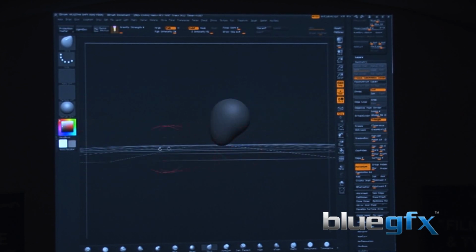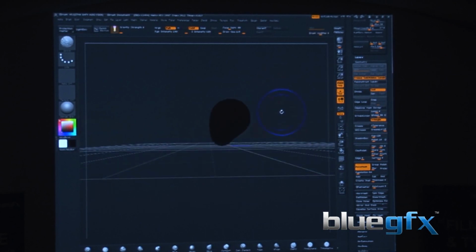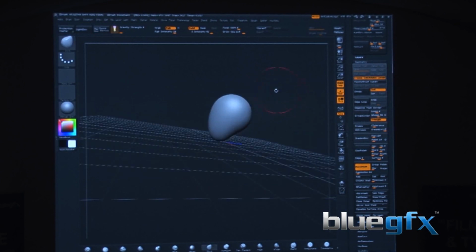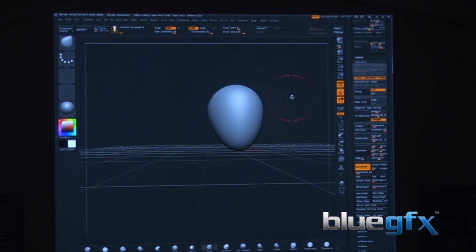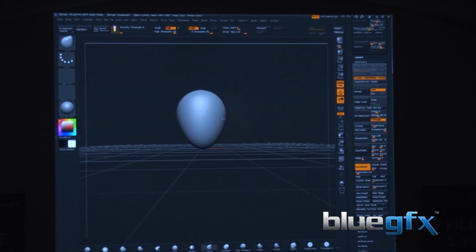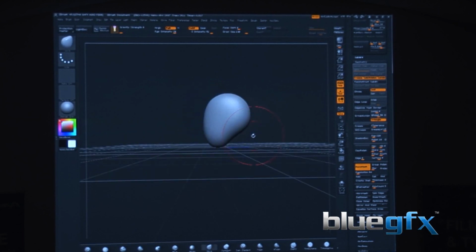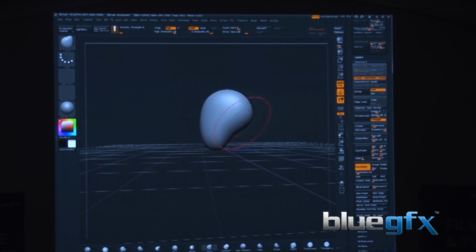What I always do is switch the color here to black, just to check your silhouette very quickly. All right. We should use symmetry on this. So I'm just blocking in, using the move brush really.